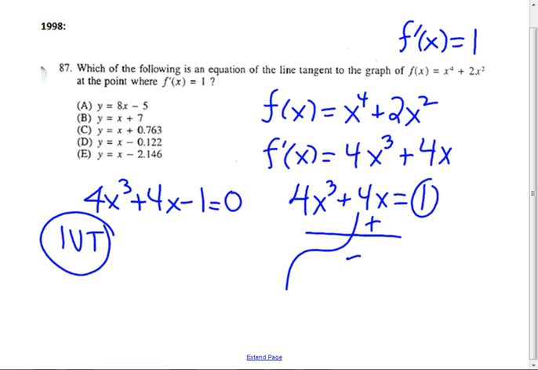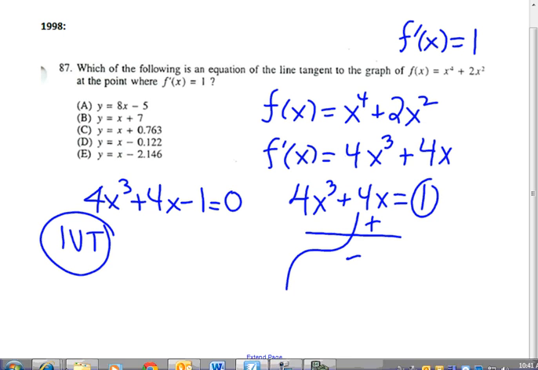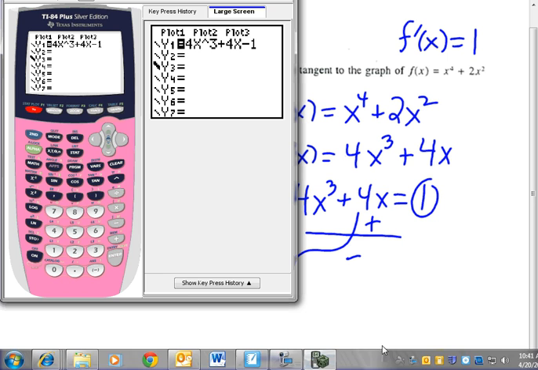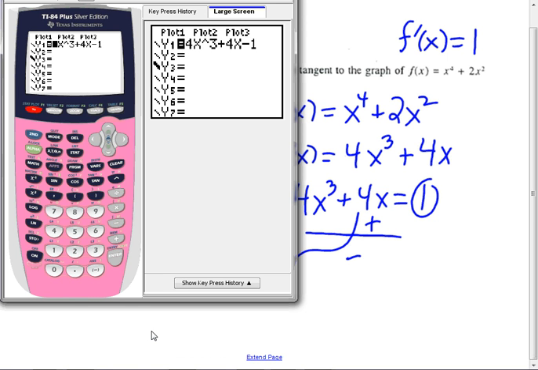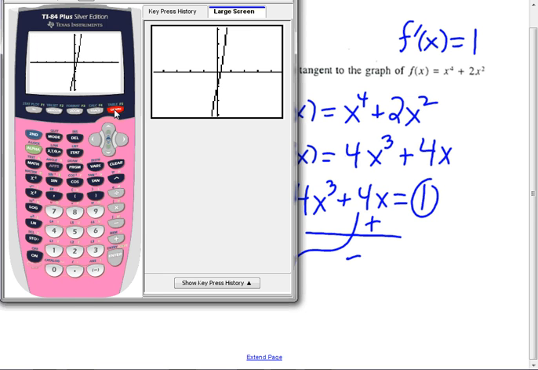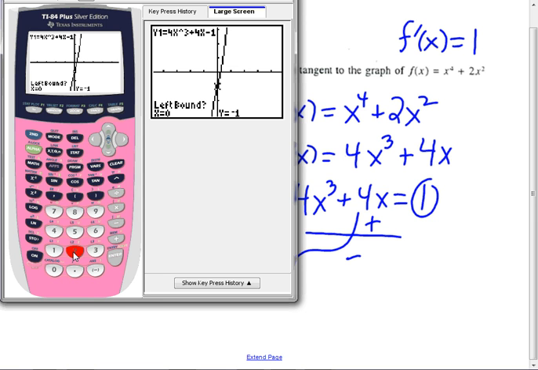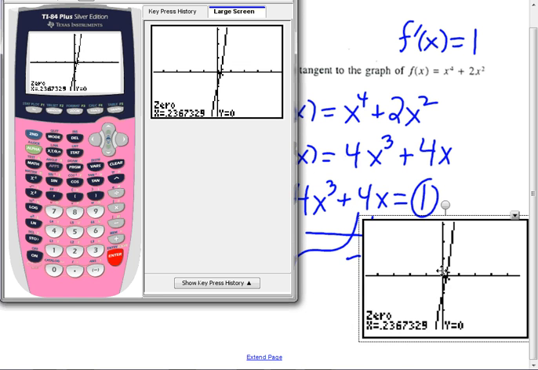Oh, now I got to go back this way. I should fix this. So that's what I did. I just looked for the zeros. I zoomed 4. Most of the time they're not going to have anything far away from the origin. So I go back to my graph. And now I want to do second, calculate, and I want that intersection, that 0. Okay, there's my lower bound. And if you don't make this go positive, it will tell you that there's no sign change. It uses the intermediate value theorem. And there it is. 0.236.